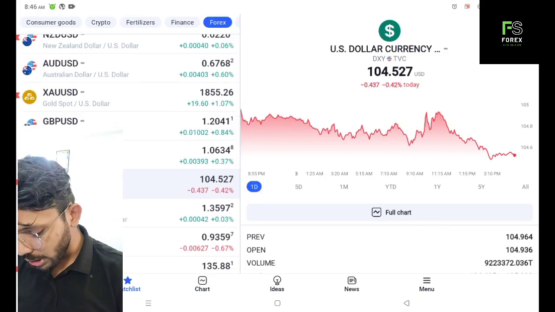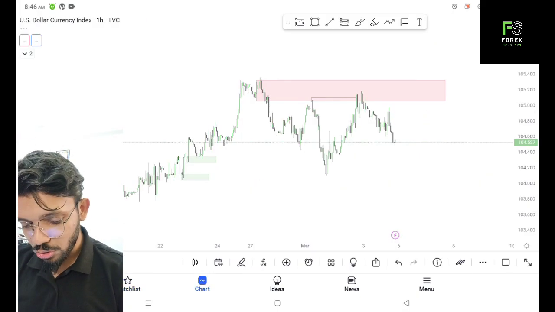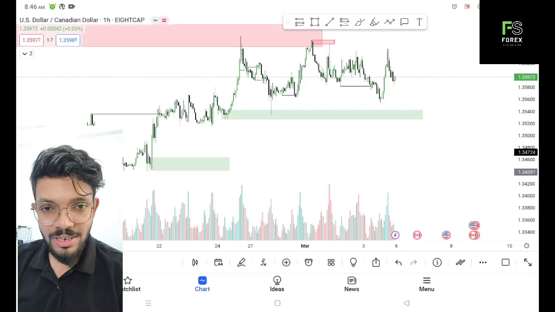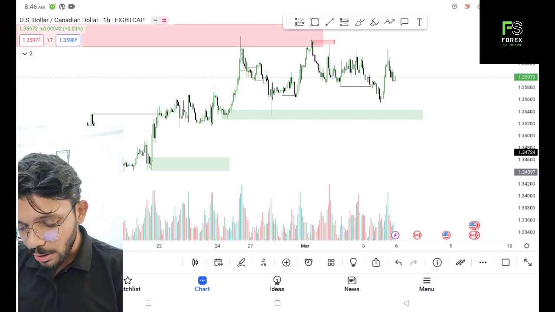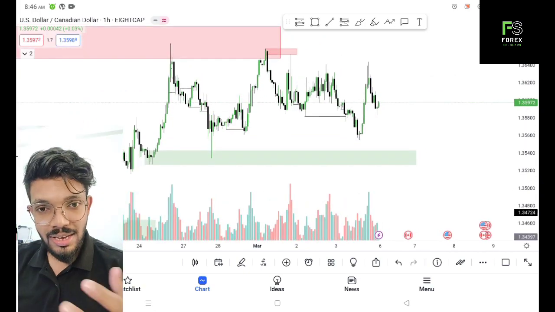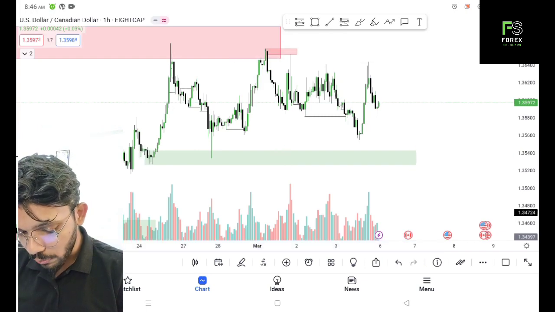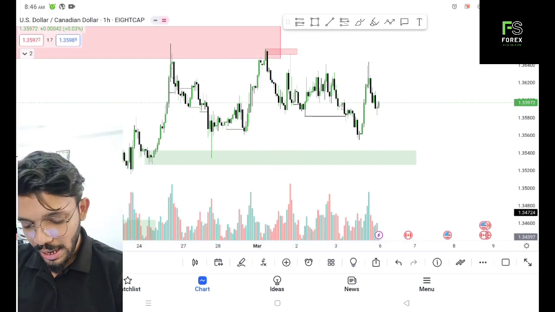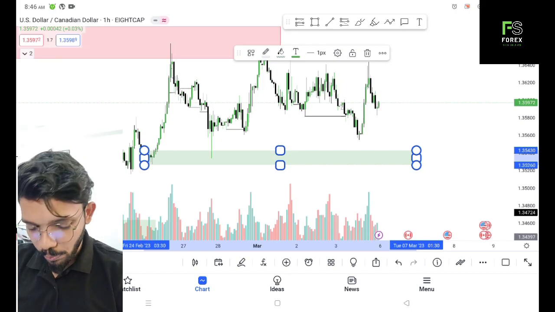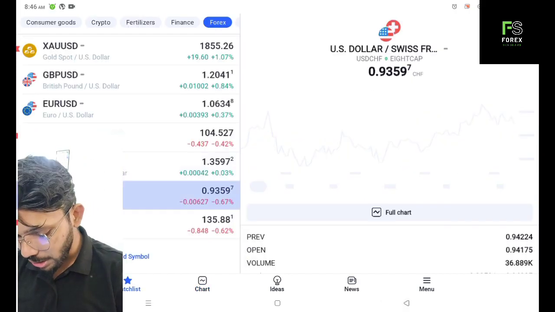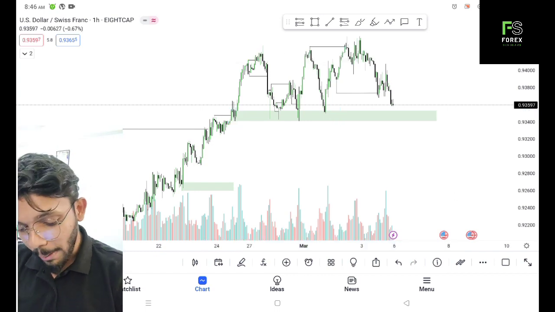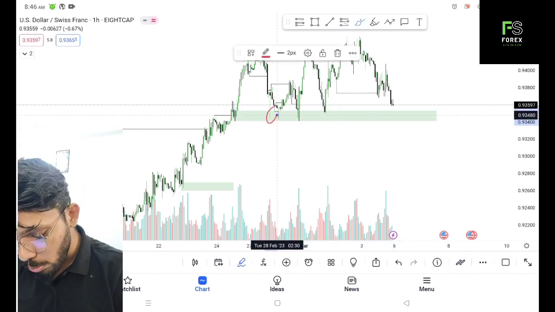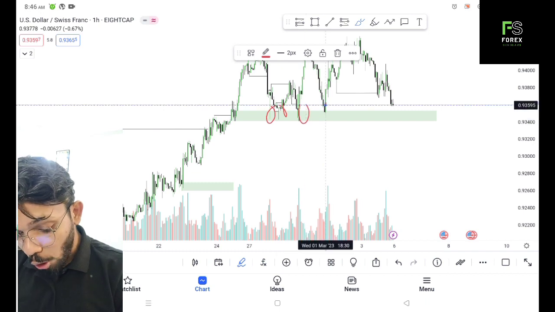Now, what we have to take care of is, just because the dollar is strong, that does not mean that all the USD pairs are going to go up or move quite well on the upside. As we take a look at USD CAD, I can see that this particular OB of USD CAD is quite strong, and this can give a very good movement. But at the same time, if you take a look at USD CHF, we can see there is again an OB in USD CHF, but it has been mitigated almost thrice, almost 4 times.